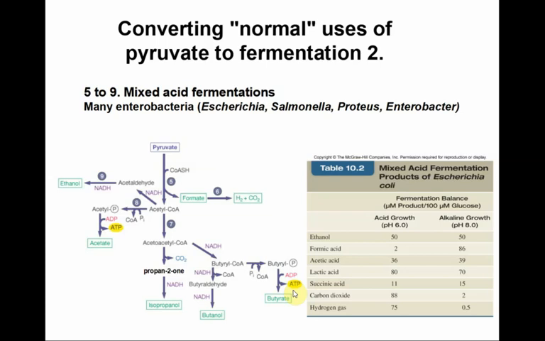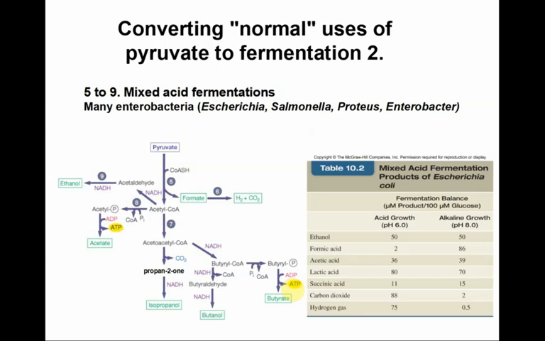So mixed acid fermentations are more complicated than the previous ones we saw. Every time you see something complicated in biology, you have to think, why is it so complicated? Things are always complicated for a reason. And here the reason is you can get some extra ATP out of the process. So it makes it worthwhile for bacteria to evolve all these complicated metabolic steps to be able to get a couple more ATP molecules.